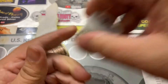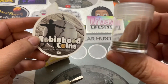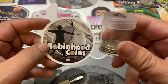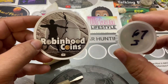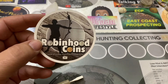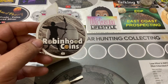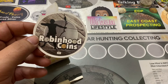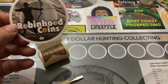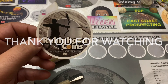So we're almost there. Thank you Robin Hood Coins — your sticker is going on my board here. We added two 67s for roll number three that I won from Robin Hood Coins. Check out Robin Hood Coins again. I hope everyone is having a great day wherever you are. Thank you for stopping by and watching my videos. I appreciate you and take care. We'll see you on the next hunt — it was a successful hunt. Anytime I find one, I'm happy. Thank you very much, we'll see you on the next one.